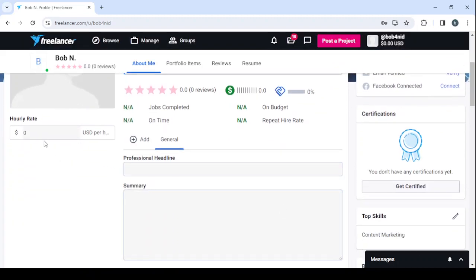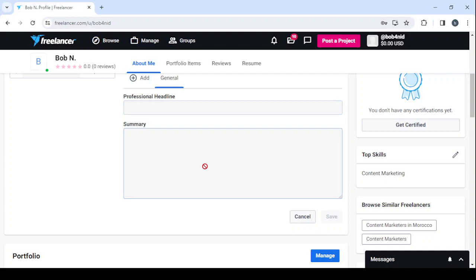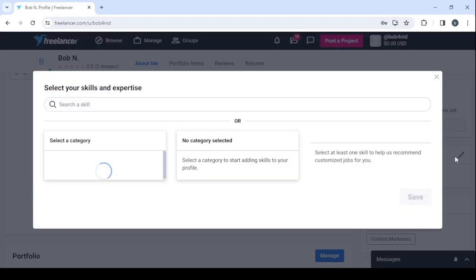Then you proceed to enter in your hourly rate in here and your professional headline, and then enter your summary too. It's where you're going to talk about yourself, your skills, the years of experience you have, and those things. Then you proceed to add in your skills.